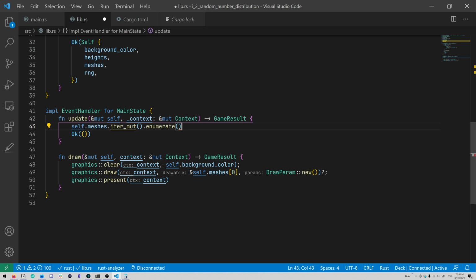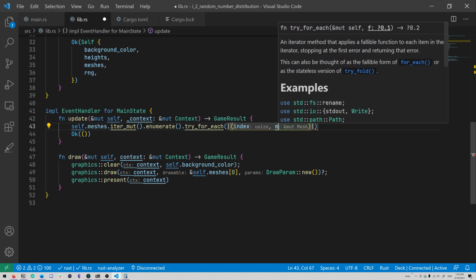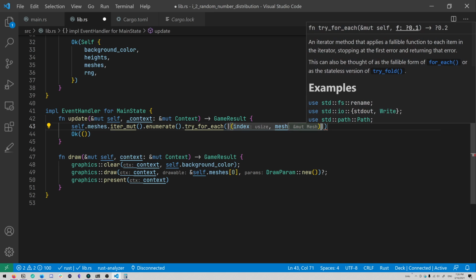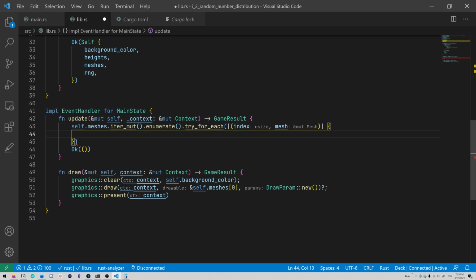We're going to enumerate, which is going to give us the index. And then we can do a for each. We can actually do this as a try for each. And this is going to give us the index and the mesh itself.